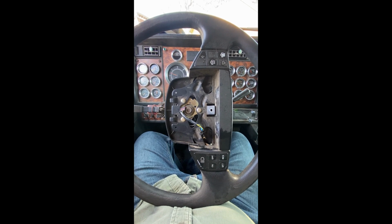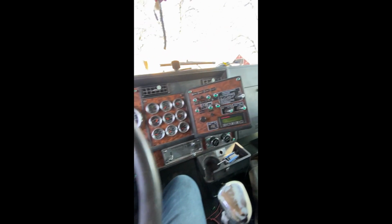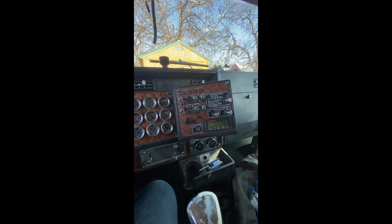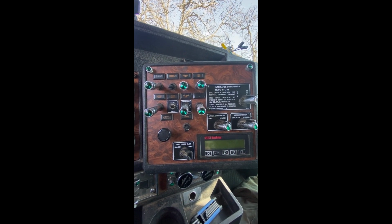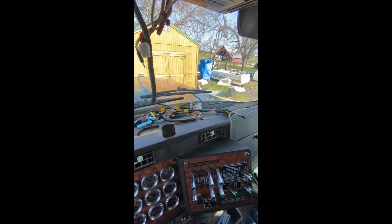Today we're going to change out my smart wheel and put the engine brake and cruise control back on that panel. Looks like I'm going to have to drill a few holes, change a couple things, but that shouldn't be too difficult. I already got the harness right up there.